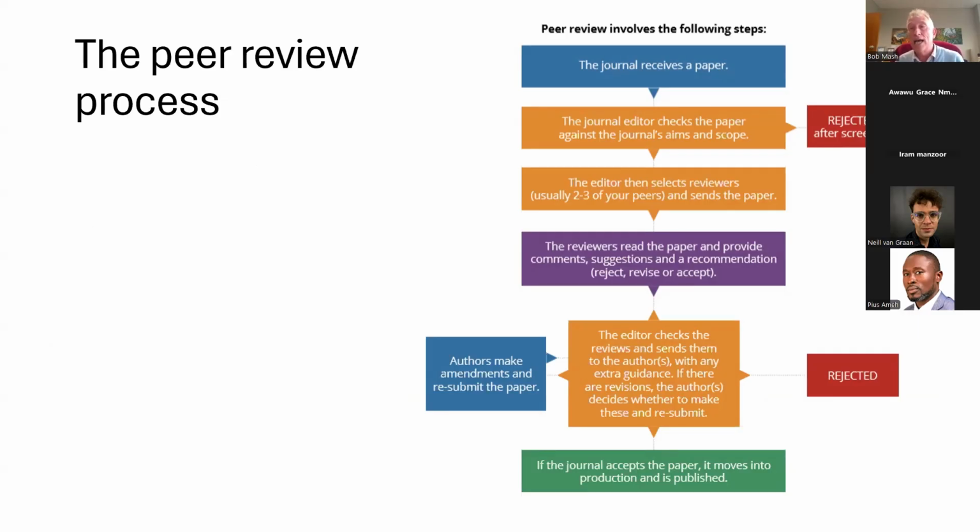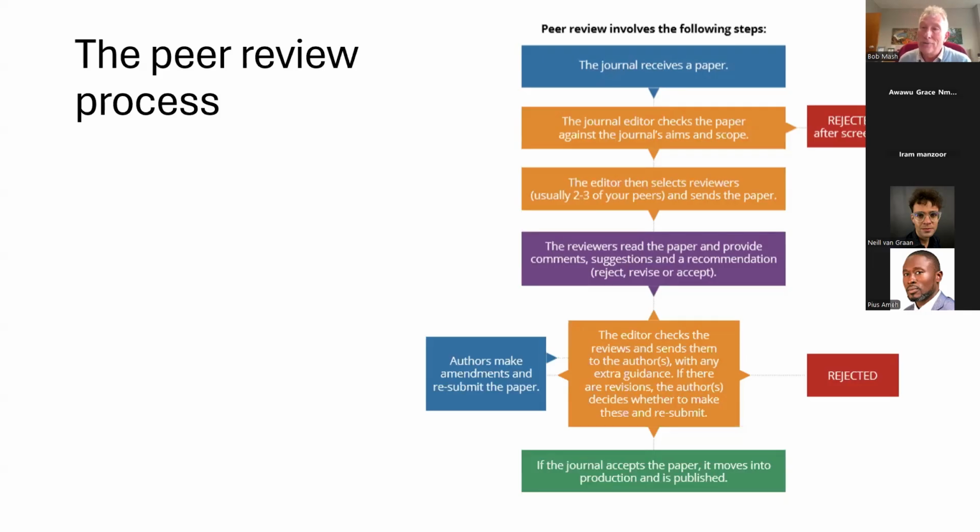Then it's assigned to one of the editors on my team, who then select reviewers, the peer reviewers, usually 2, sometimes 3, and we send the paper to them. The reviewer, of course, then has usually a couple of weeks to read the paper and provide us with their recommendation and their feedback. And I'm going to go into these steps in more detail.